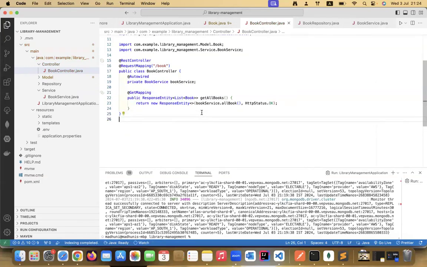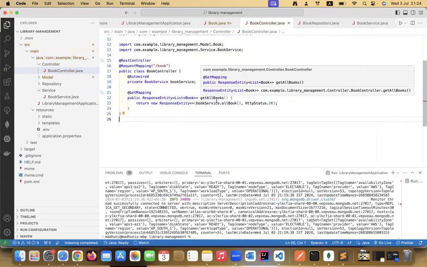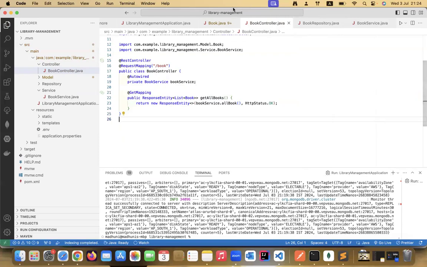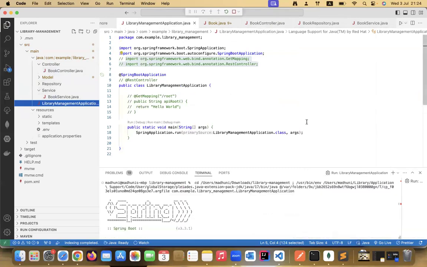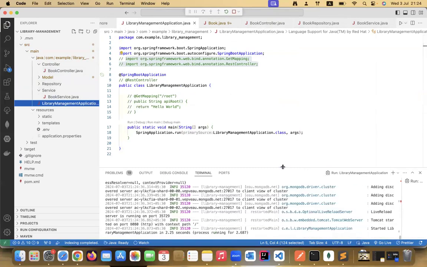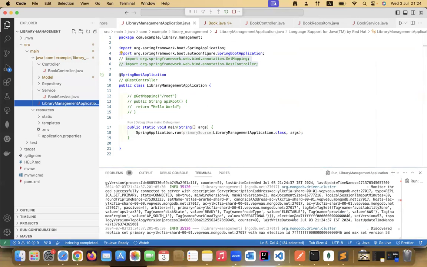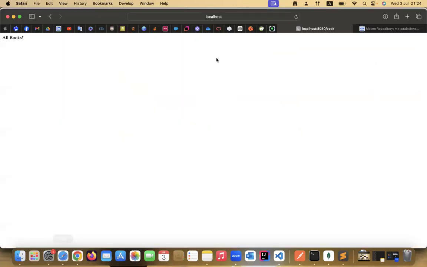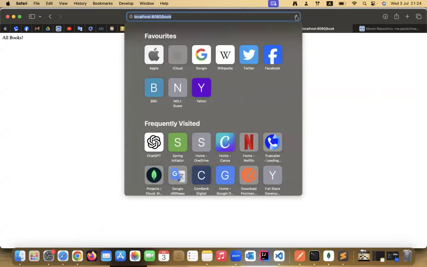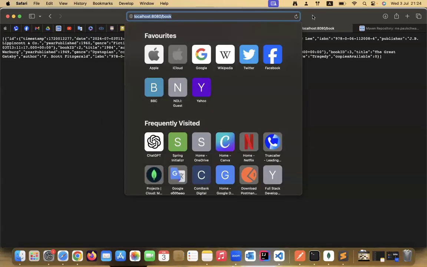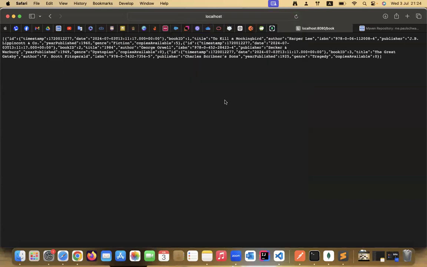Okay, let's save this. And let's run the program and see. Now it's perfectly running. Okay, localhost/book, refresh it. We can see the data in here.